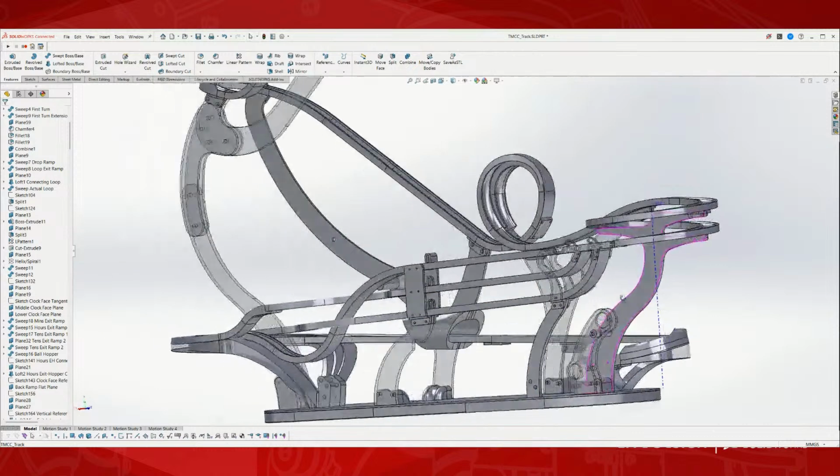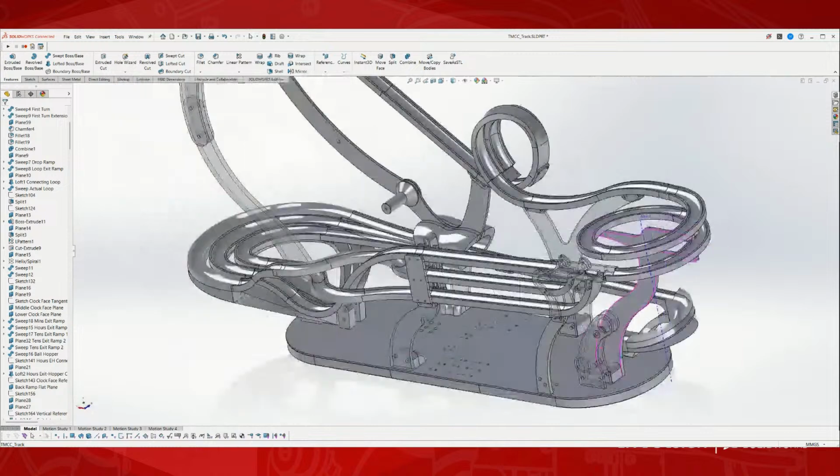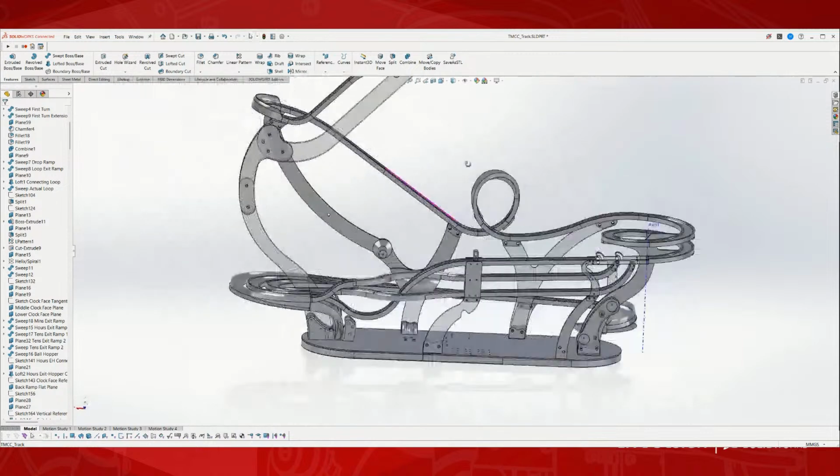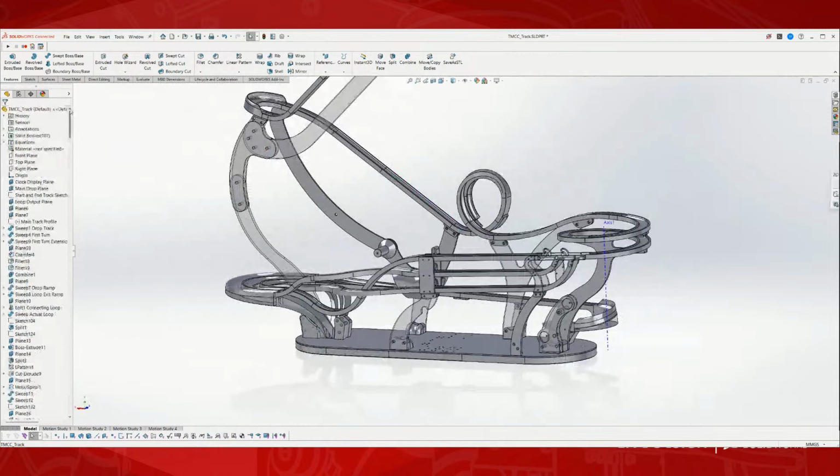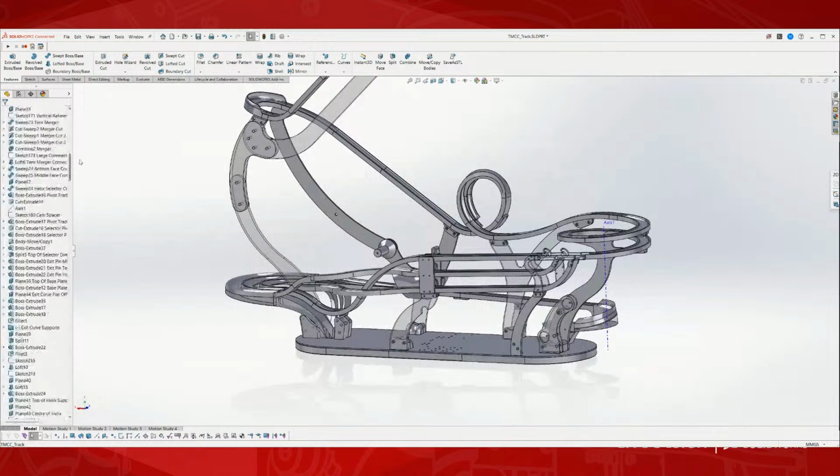You can't just design a track, which was complicated in its own right. And you can see here, this is my feature tree. I've never really been able to show this to anyone who understands SolidWorks. You could fully geek out on this, but look at this feature tree. This is the craziest feature tree I've ever made. I've never done this before, but I'm using folders in my feature tree to organize some of the stuff.